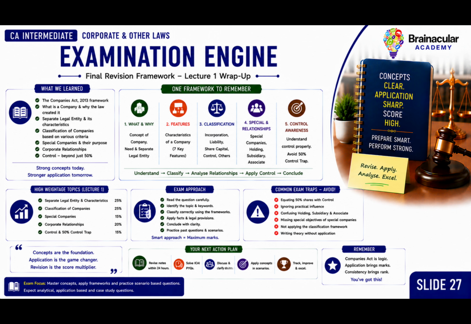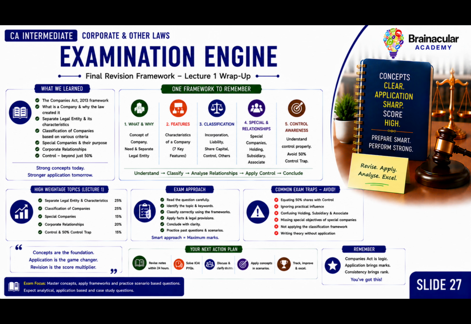Next is trap 2, which is the OPC mandatory conversion. The mistake that students do is that if an OPC's paid up capital exceeds rupees 50 lakhs or turnover exceeds rupees 2 crores, it must compulsorily convert. Whereas the correct answer is this requirement was deleted by the Companies Incorporation 5th Amendment Rules 2021. So now no mandatory conversion exists anymore. ये कहाँ पे आता है? OPC questions में, application based questions on conversion में. यहाँ पर आपको क्या ध्यान रखना है? That after the 2021 amendment, an OPC can only voluntarily convert and there is no mandatory conversion requirement.